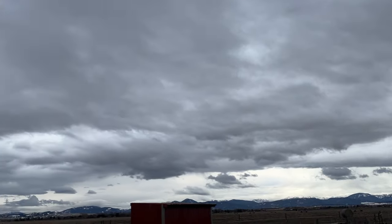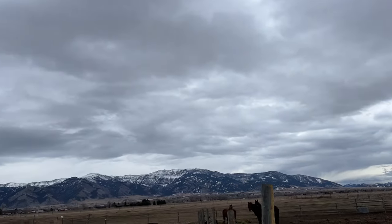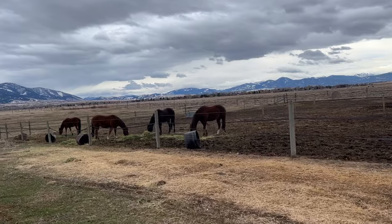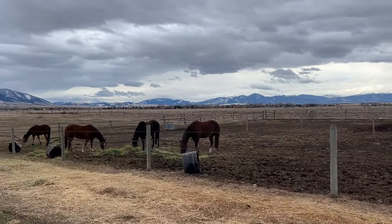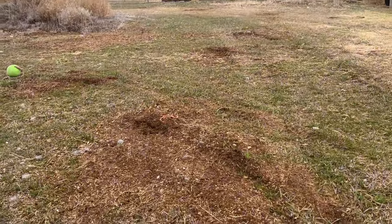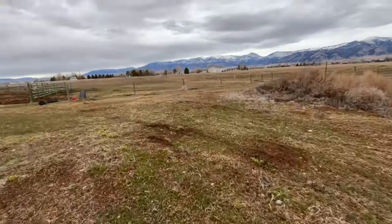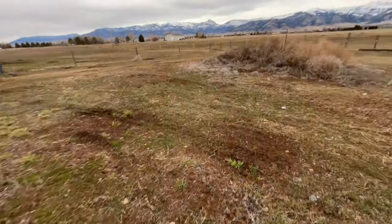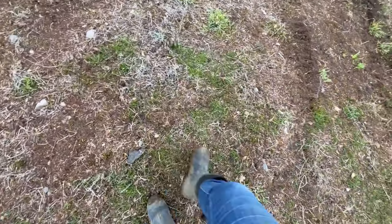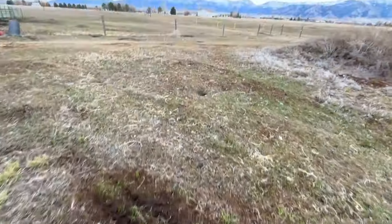It looks like the perfect day has finally arrived for me to overseed the pasture. It looks like I'm gonna have just enough time to get all the seeds down before it starts to rain. Since it's been quite a while since I harrowed the pasture I might go over and do it again, just so there's a little bit more dirt exposed for the seeds to get laid down on. This tiny pasture already has some grass coming up — I laid this stuff down last year so it is getting pretty thick.